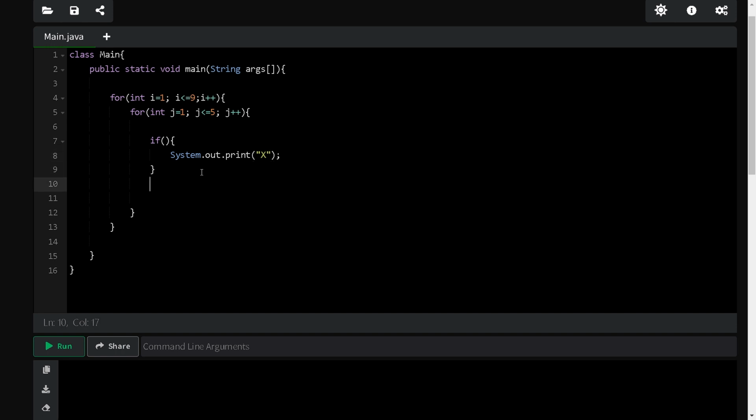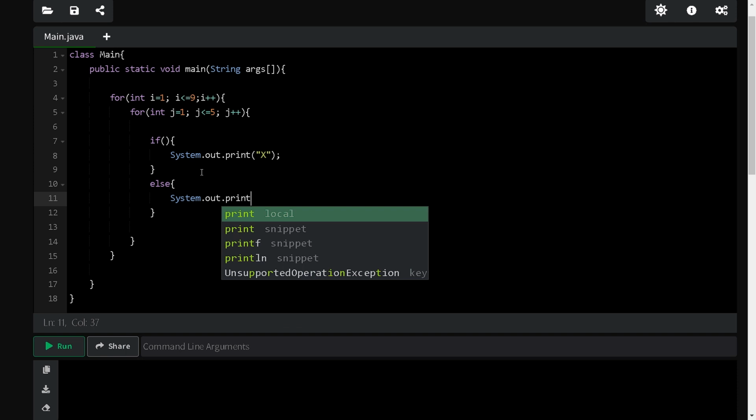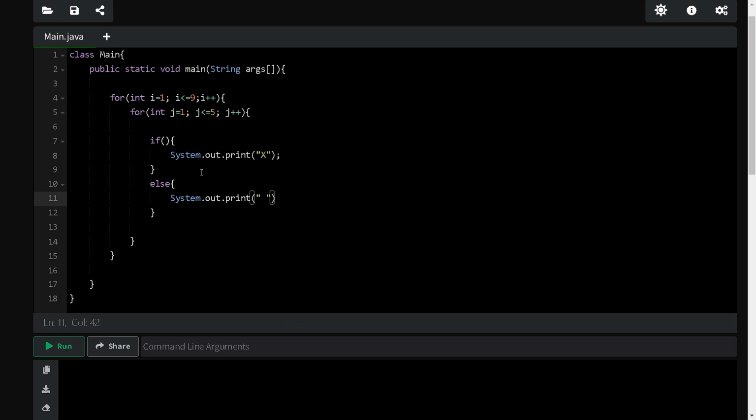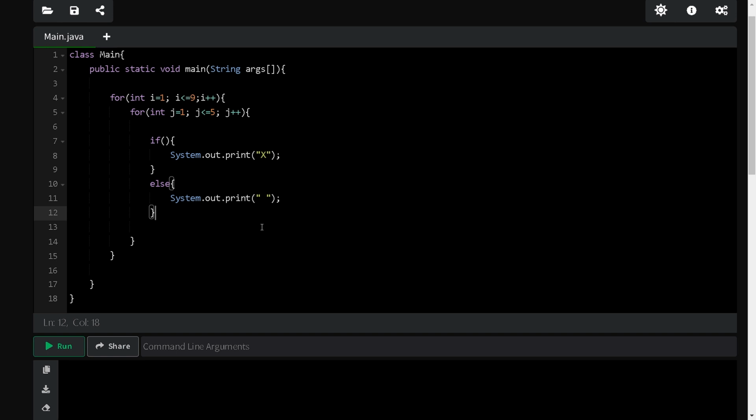And each and every time this condition is false, on that place a space is going to print, right? So now we need to design a condition which we put here, that works so that where we need to print a star, it will print a star, and where we need to print a space, it will print a space. Okay, I hope you understand this code.